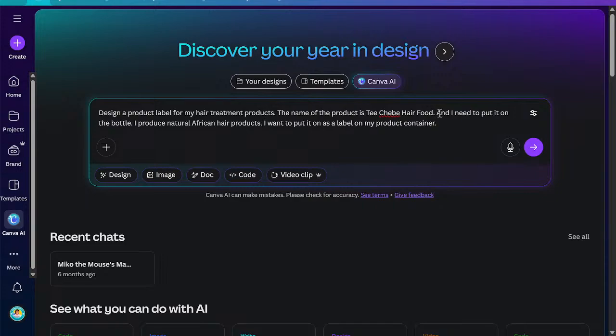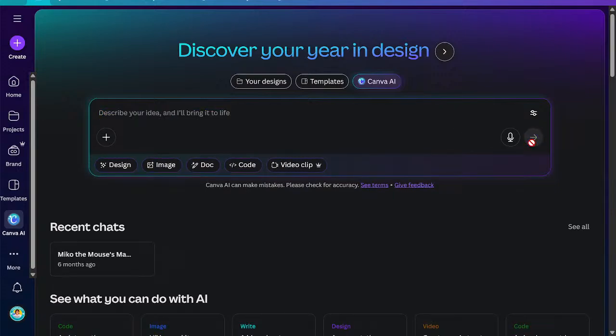No, the bottle is not necessary. I'm going to take the bottle out. Product container sounds better. Control A, control C to copy, just in case it doesn't give me what I want.